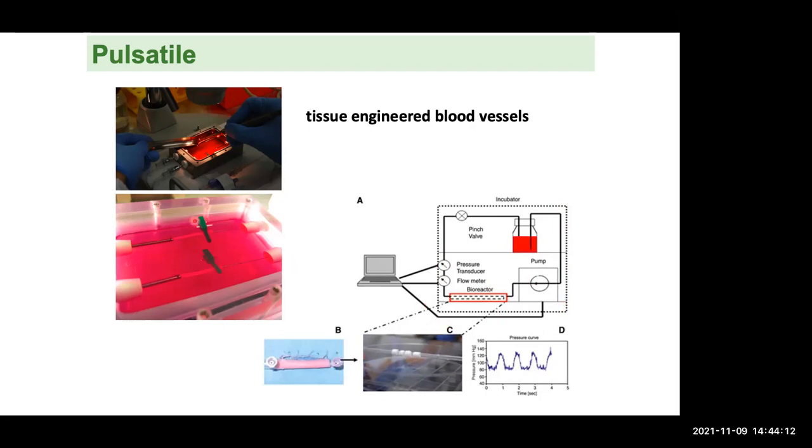And on the left side of the slide, this is what it looked like. So you see the vessels in the bath, the medium bath, and it's clamped with the clips here, and there's some media circulating inside. So it's pretty much like perfusion, but this is the pulse where there's some up and down, like the heartbeats.